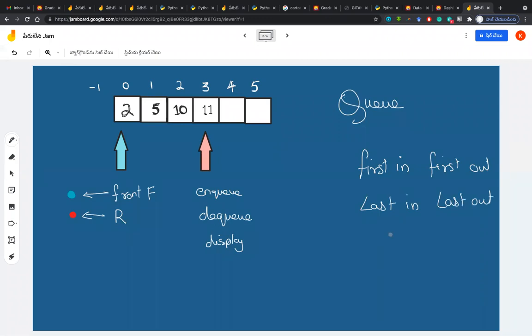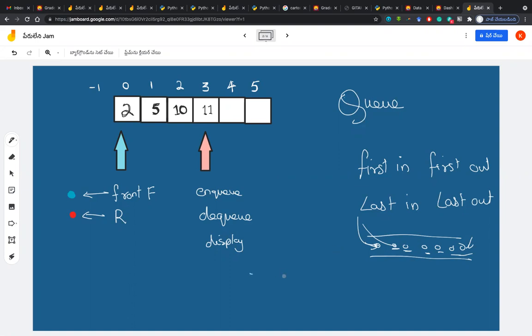Because when you are standing at a movie to buy the ticket, these are all the people at the back side. So you will be given the ticket first. If this person is given the ticket first, you will quarrel with the person, right? So you will be sent out. Next, he is the first person. You'll also be sent out. Next, he, she, or something, and go on, right? So this is how it happens.